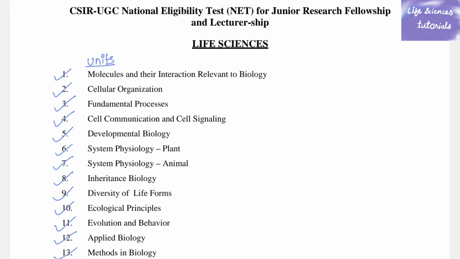So these are the various fields, many of the topics which are distributed in all these 13 units. Some of these we study maybe in a certain subject during our graduation or post graduation. Then there are many things, especially here in the methods of biology, which we mainly study in the practicals during our graduation and post graduation. So it's like some total of all things which you study and a little bit more. So these are just the titles. We will also see what are the topics which are mentioned in each unit. But definitely there is no end to this syllabus.